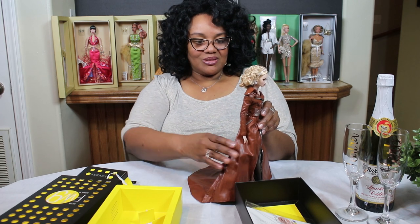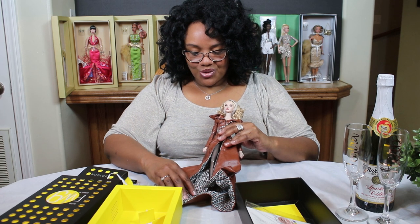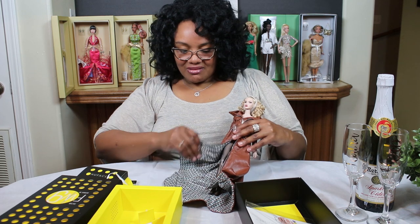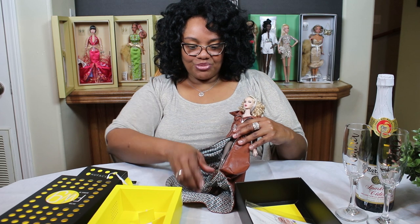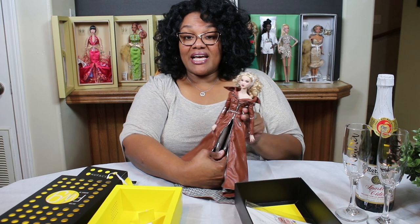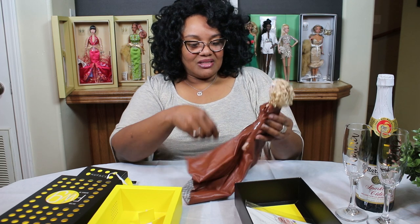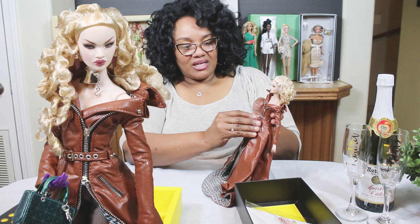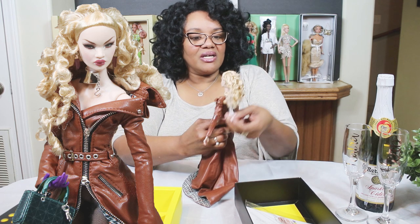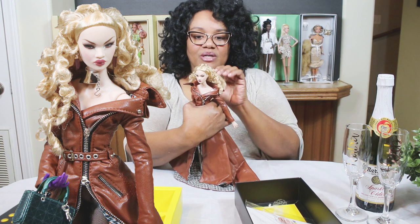This is just absolutely beautiful, and it is lined in this hunter green and brown houndstooth check. It's kind of silky. It's very beautiful. And she has on black fishnet stockings here. Love the zipper detail and the belt. That is gorgeous. And we'll take her hairnet off here and release all these fabulous curls.